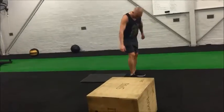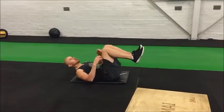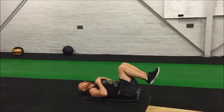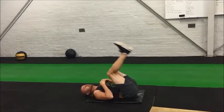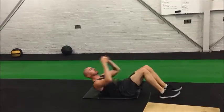Do you want to just demonstrate the reverse crunch for the first few? So the knees just come up, relax your head. That's it. So if you can't do sit-ups, you can go in for something along those lines.